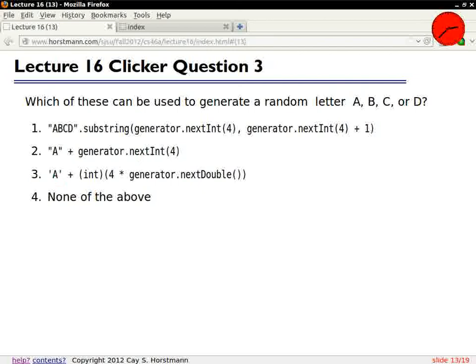Over here, I do it the same way, except that I make the integer between 0 and 3 a different way. I take a floating point number that's between 0 and 1, multiplied by 4, so now it's between 0 and 4, but it's never 4. And then I take the integer part, which is a number between 0 and 3. Now, at this point, you surely feel that you'd like to vote for all of them.